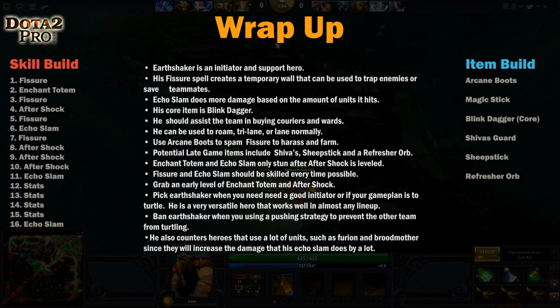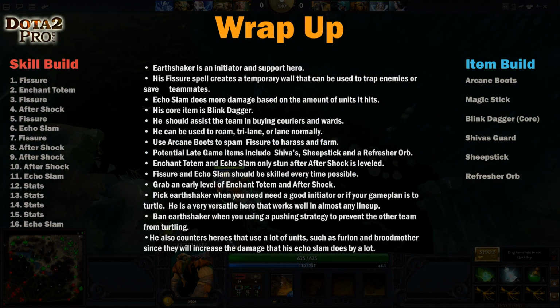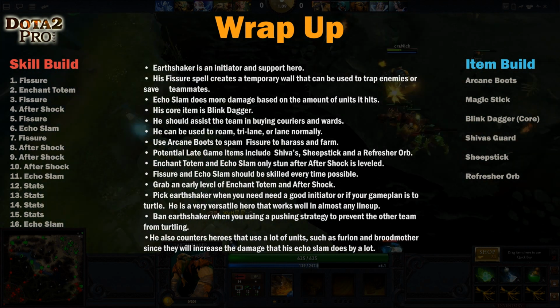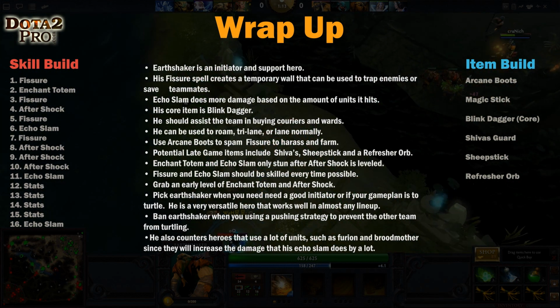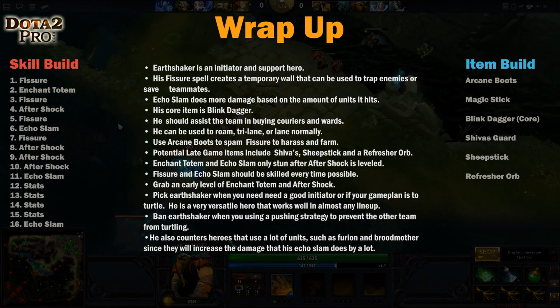You should pick Earthshaker when you need a good initiator, or if your game plan is to turtle. He is a very versatile hero that works well in almost any lineup. You should ban Earthshaker when you're using a pushing strategy to prevent the other team from turtling. He counters heroes that use a lot of units such as Furion and Broodmother.